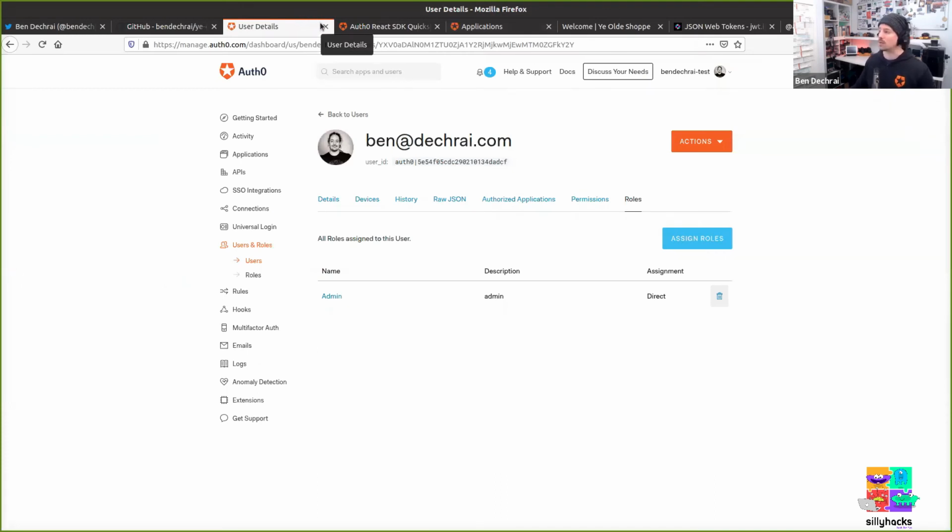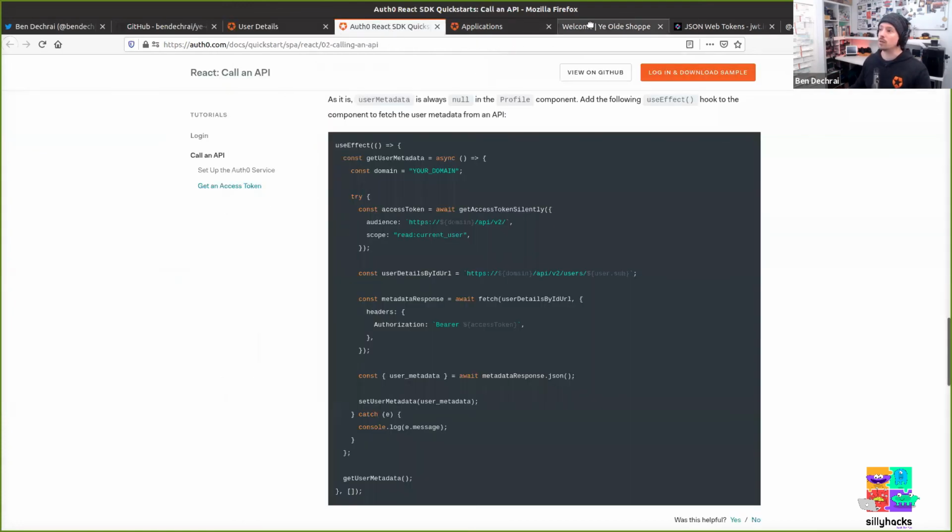And remember, as I was saying to Vipin before as well, you don't need to implement all the way up to this point. This is just for those of you who might need to do permissions level stuff. At the very least, Auth0 is going to allow you within 15 minutes to implement an SDK and secure your front-end application, so you have to be logged in to be able to do certain things in your application. Now, one thing you might want to do though is, let's bring this over here.